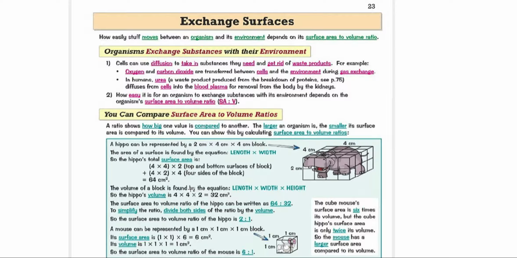So exchange surfaces are an important part of biology because they allow substances, mainly gas particles, to move between different environments. The basics behind this video will be looking at, first of all, what kind of substances move across, and also what factors affect this movement of substances. So the first thing is some examples.